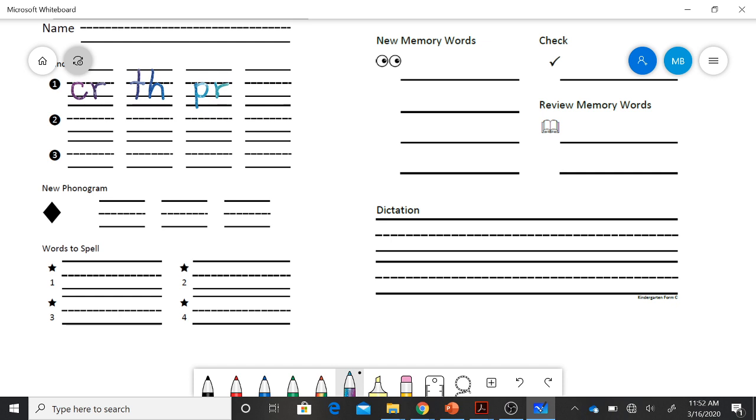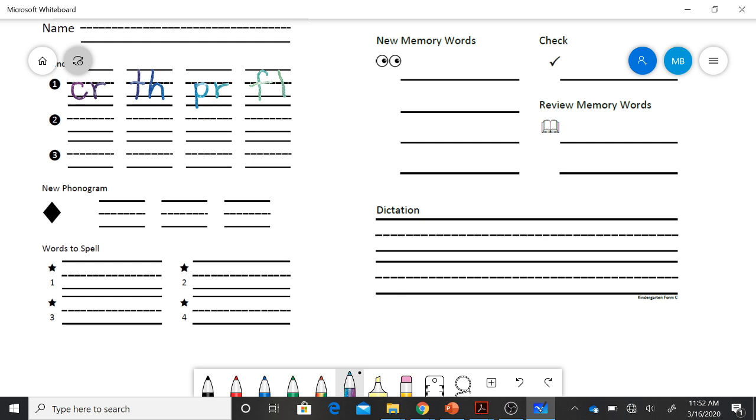Make sure when you're making your letters that you are having good handwriting. Make sure your lowercase letters are underneath that dotted line unless they're tall. And if they have a tail, make sure you're putting that where it goes. All right, and the last one for row number 1 is fl, like in flash, fl. You should have an FL.